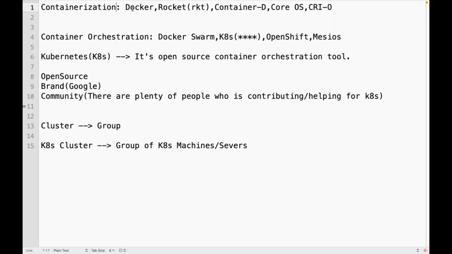So using Kubernetes, I can orchestrate Docker containers, CoreOS, CRI-O, or Rocket containers, which means Kubernetes supports all the containerization runtimes, not only Docker.